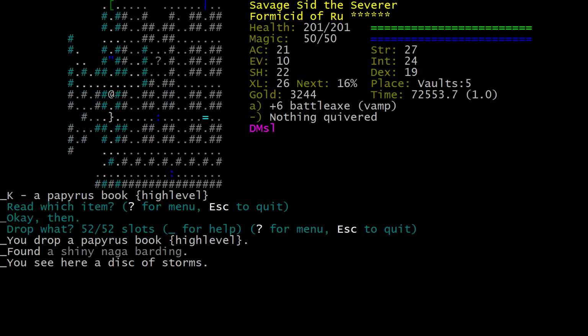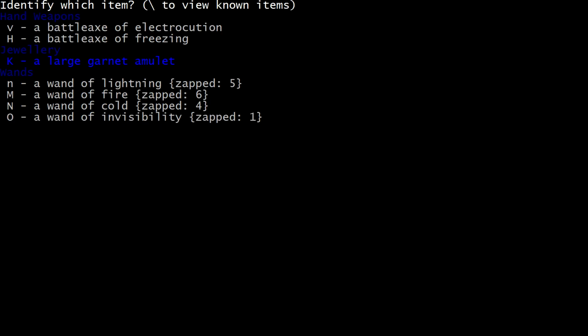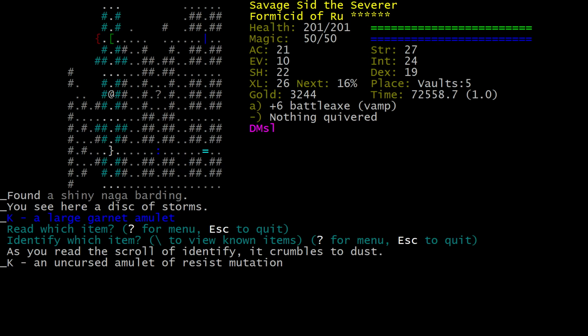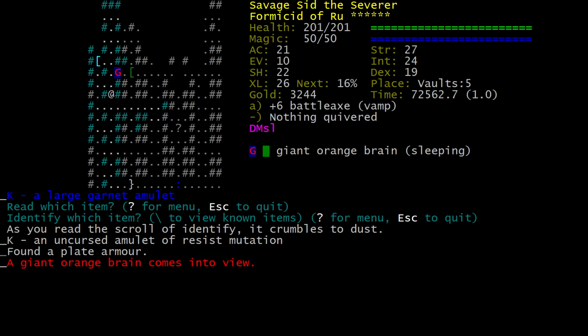Shiny Knight of Barding, Disc of Storms. A new kind of amulet, let's see, resist mutation. If it's resist mutation, everything's fine. Yeah, okay, so I'm actually happy with this. If that's the only loot we get from Vault 5, that's fine. That's necessary loot. Now we can go down into the Slime Pit and feel good about that. We can go down to Zot and feel good about that.